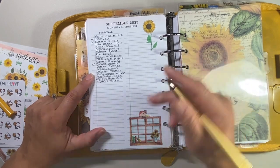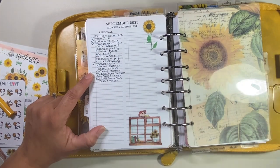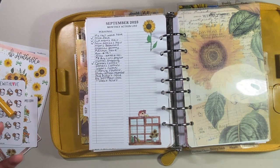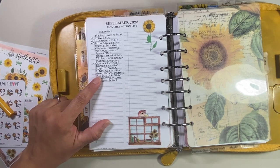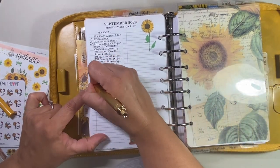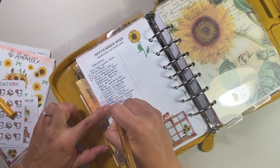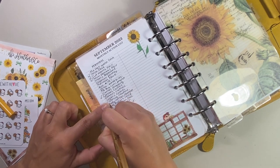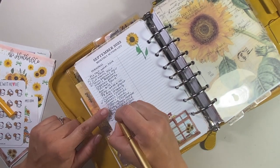Cleaning routine. I cleaned the downstairs bathroom yesterday too. It's very small. It doesn't take that long. So it's not like a huge project or anything, but I'm following my cleaning schedule that I have yet to make. I wrote that on my thing already. It makes me feel so good. And I did those two things and something else that wasn't on here. I cut Connor's hair too. So proud of myself. Oh, and I cleaned his desk.